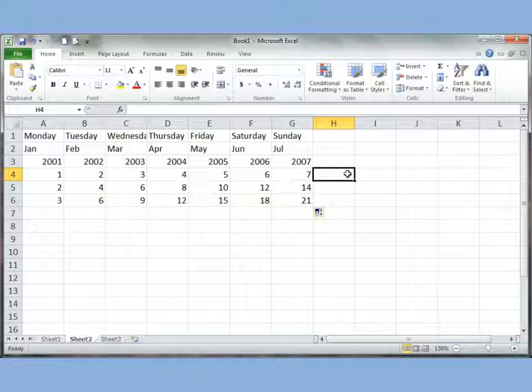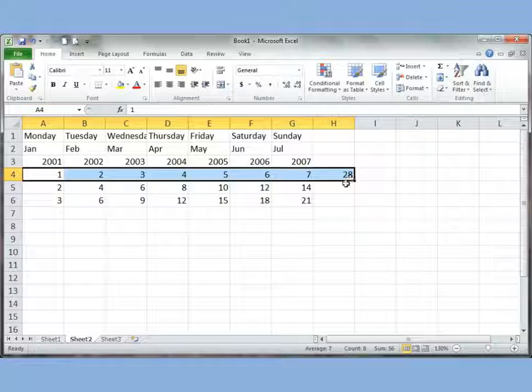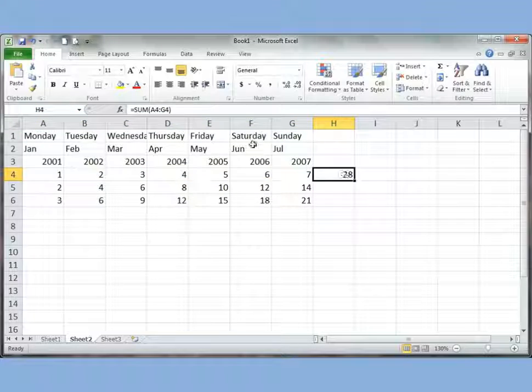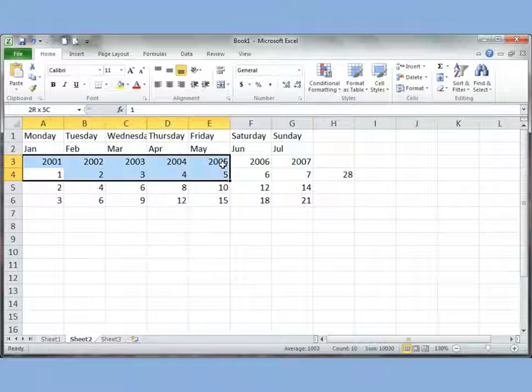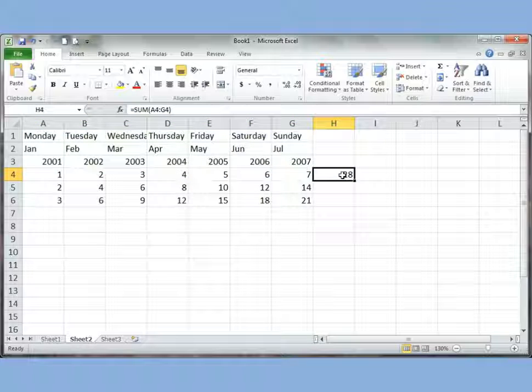I'm going to come to this cell H4. What I want to do here is a summation of everything in front of it. So what I do is I highlight, including the empty cell, and I click the auto sum. When I click on this cell where it is 28 and look at the formula bar, I see the summation function automatically. Make sure that before you use the fill handle, you don't have this whole thing highlighted, because I don't want to change these numbers. I only want to use the fill handle on the formula. So click on that cell, look for the fill handle, copy it down, and you are done.